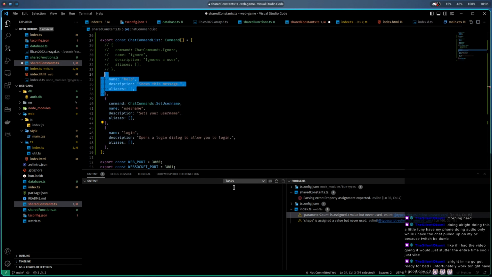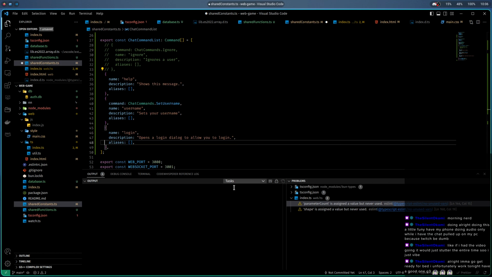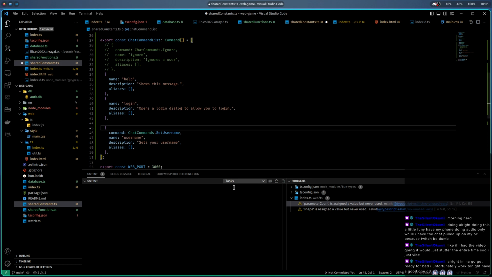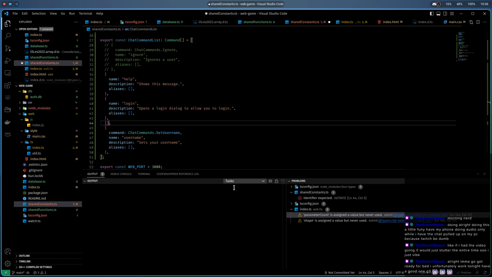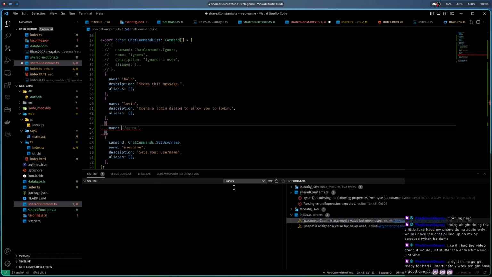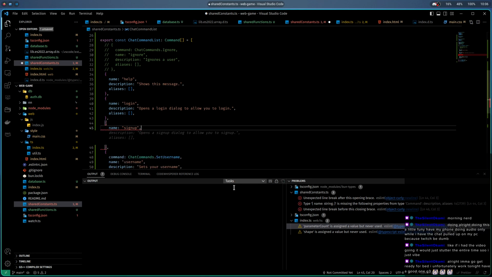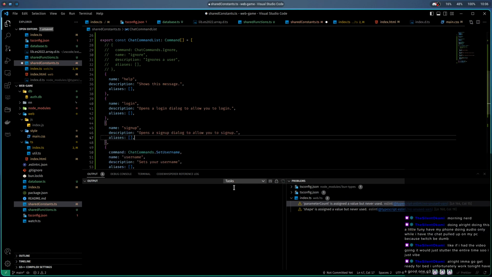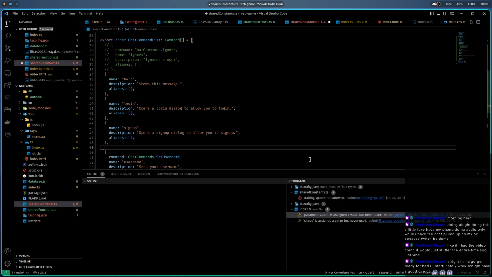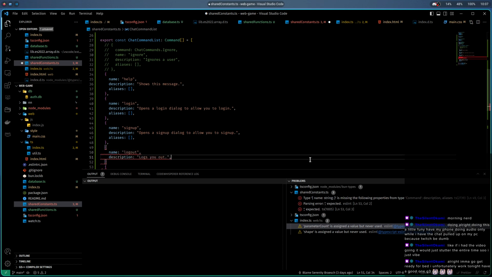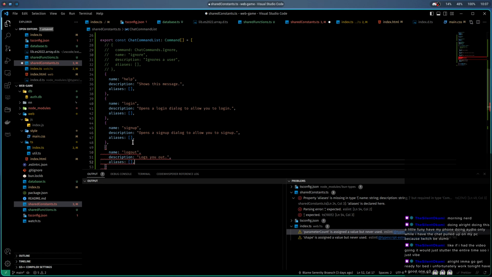I want to move help up to the top. Then I want to do name sign up. And then I also want to do, I guess, a logout command would make sense. Logs you out. Alias is set.